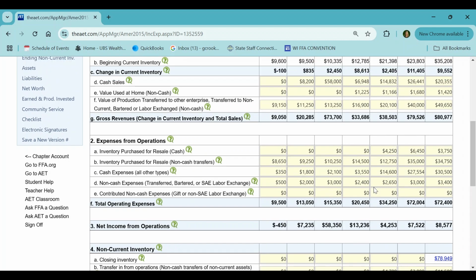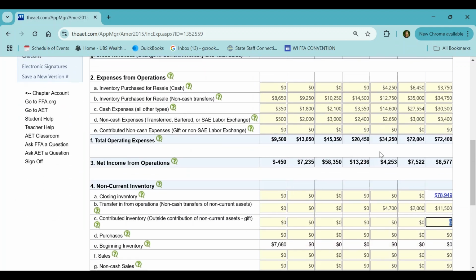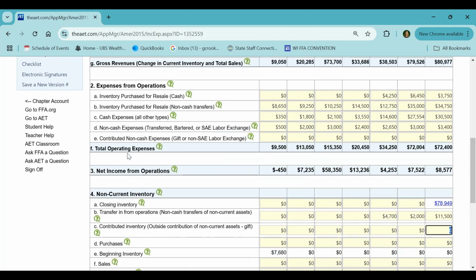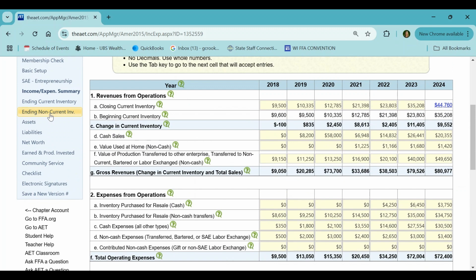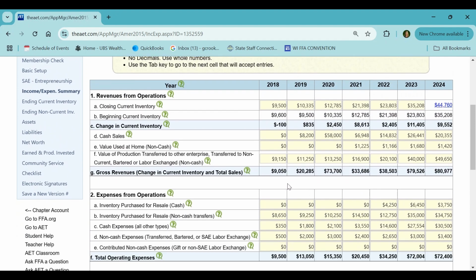It also helps to know what year your heifers were born, how many you had, what their value is when they're first born, and then adding what it costs to raise them for a whole year and anything you had as far as medicine, feed, vet bills, anything that you can add to them. So when you transfer them in the next year, you can appreciate their value. And these animals will be non-depreciable animals that you put on your ending non-current inventory page. So good records will make filling out this page much easier.